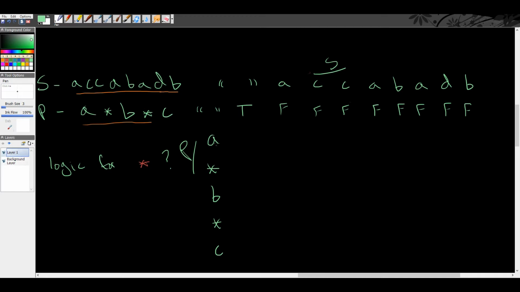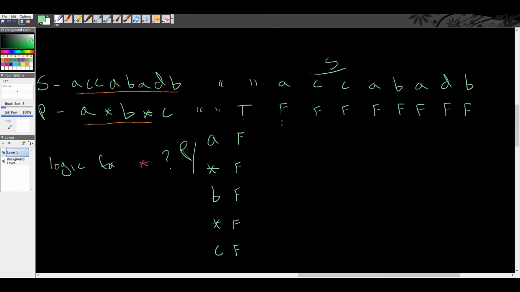And does the pattern of A match the empty string? No. Does the pattern of star match the empty string? Yes, but up till A we have a false, so this must be false. And then we know everything else must be false because at this point none of the characters are going to match. And any star is going to be pulling from the cell above it, so the second we see one false, it's just all going to be false.